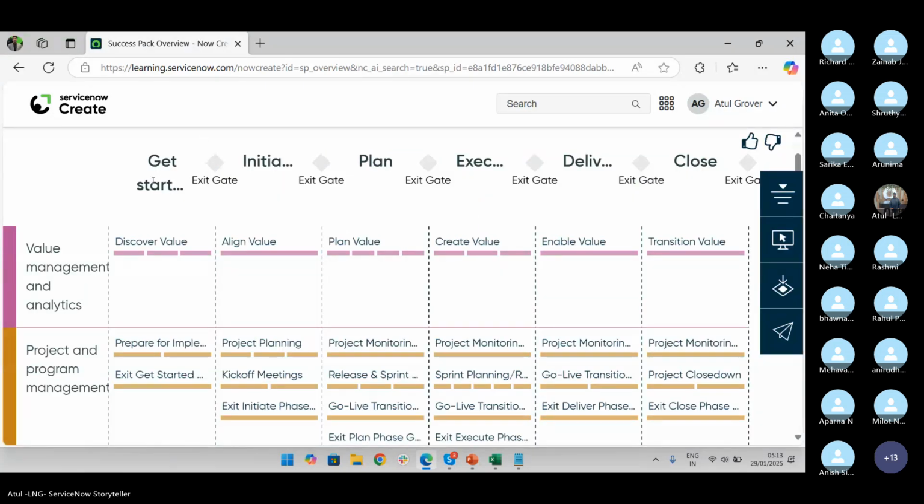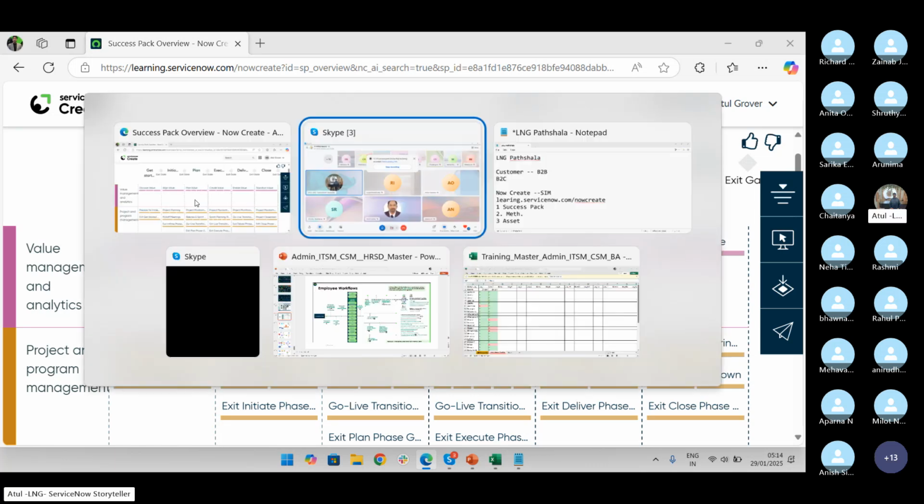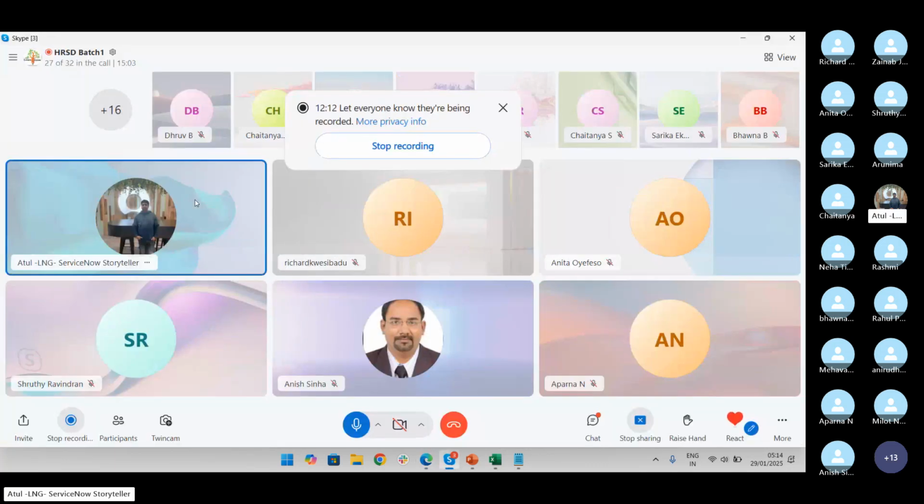It has phases: get started, initiate, plan, execute, deliver, and close. These are the phases. These are the pillars. In get started, first what do you have to do? You have to discover the value.